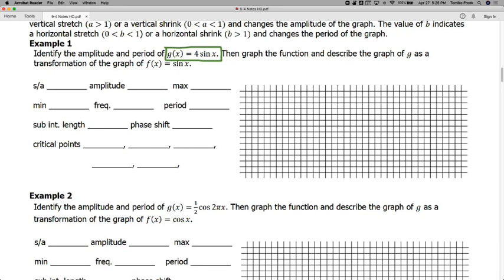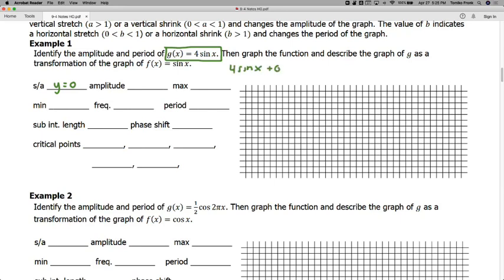So sinusoidal axis, that remember is the number we're adding on the outside. It's the shift up and down. That is 0. We're going to write it as an equation because the sinusoidal axis is going to be the horizontal line that divides the graph in half. In this case, that is the line y is equal to 0. It would be like saying 4 sine x plus 0.